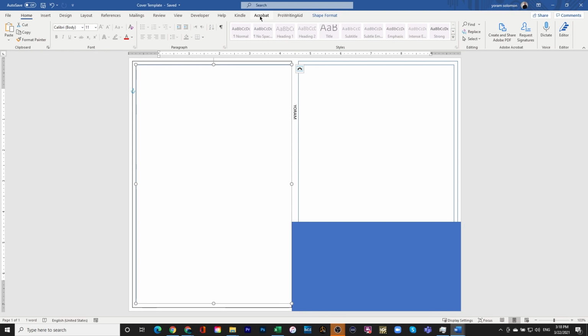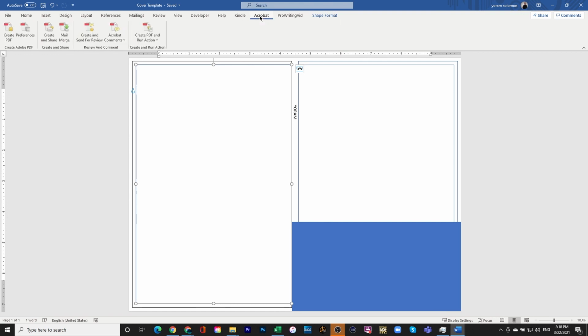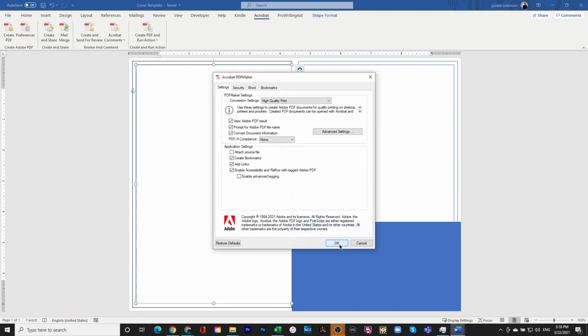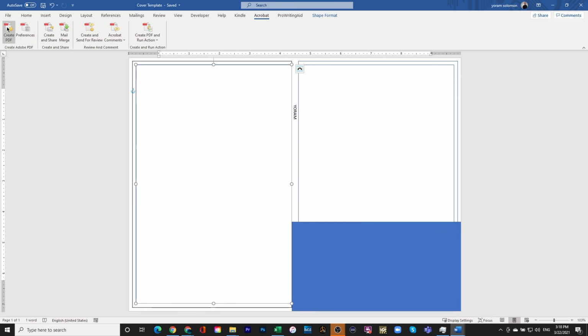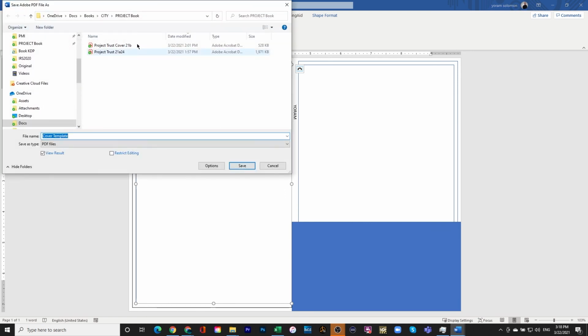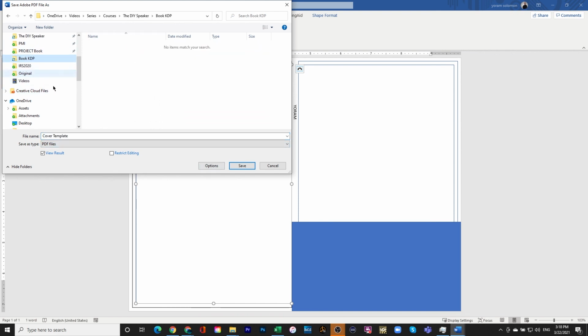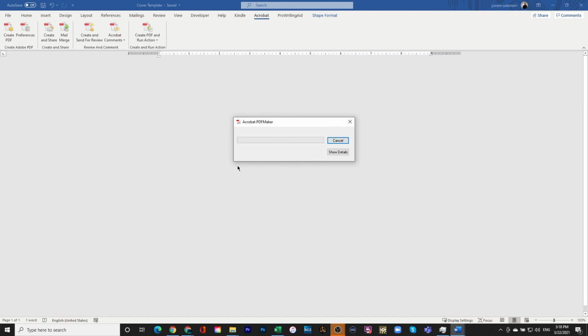I have the Adobe Creative Cloud platform, or at least the Acrobat. And what you want to do is save it through the Acrobat add-on. And under preferences, I'm going to make sure that it's high quality print. There are different specifications. There's standard. You may want to have the smallest file size, but that comes at the expense of resolution. I'm going to keep it at high quality print, okay, and then I'm going to create PDF, and I'm creating this PDF. I'll keep that in the same directory that I put the rest. I'm going to save.